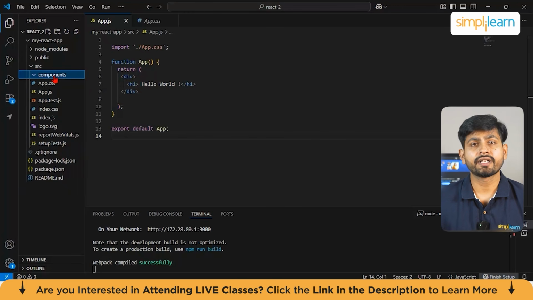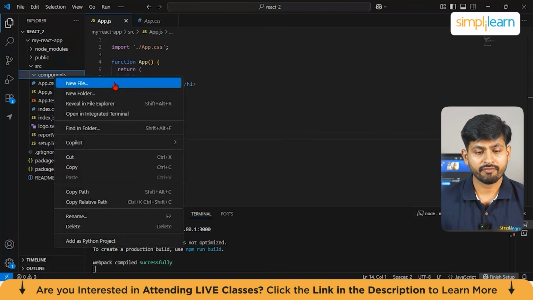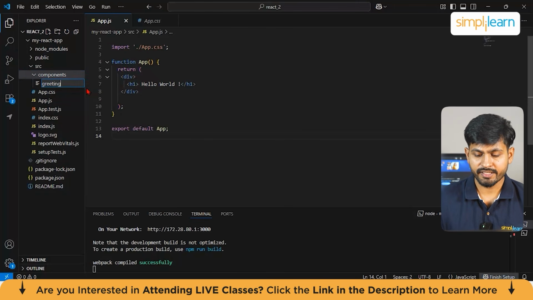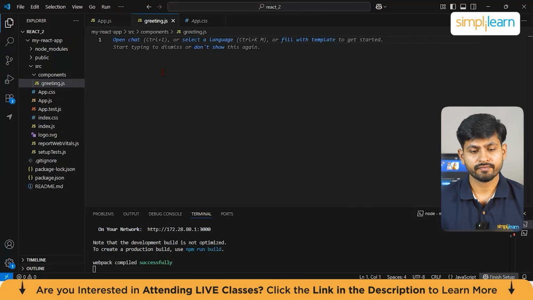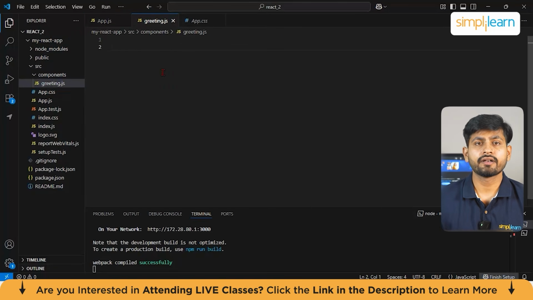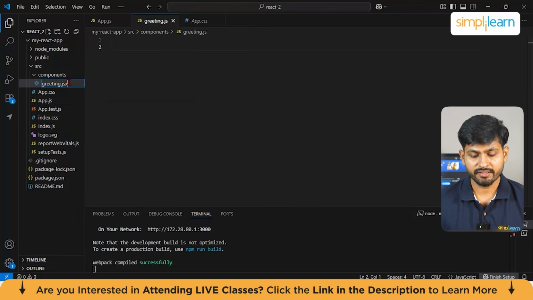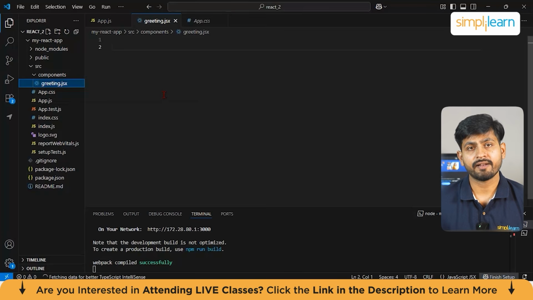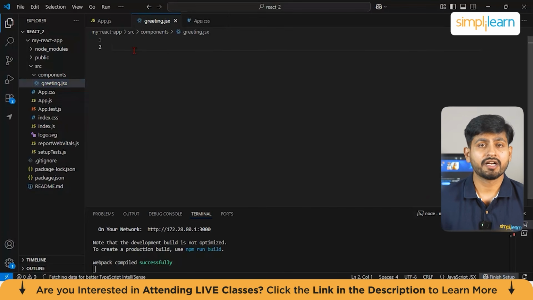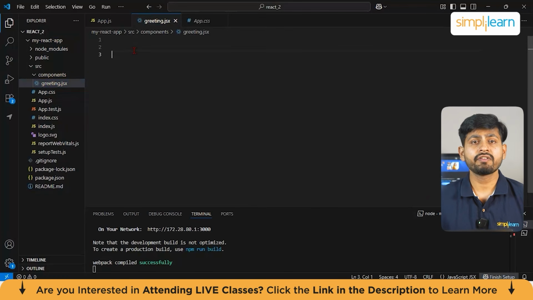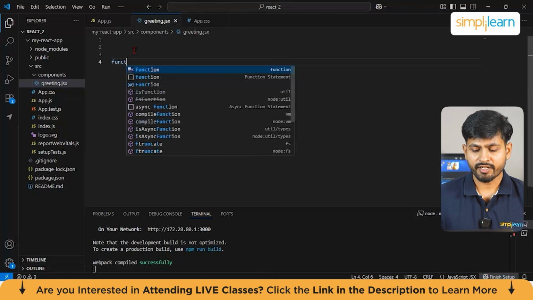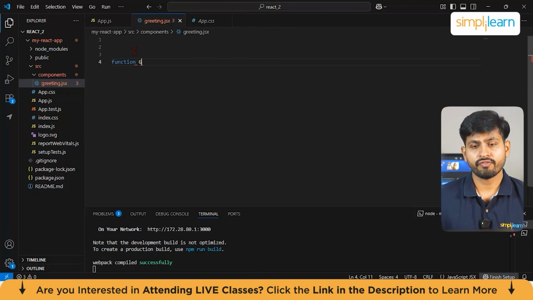Now inside this folder, you can create a given file. Let's say greeting.js. Now all over here, you can give greeting.js or you can also rename it as greeting.jsx for your React-style file. Next up, you need to create a function. Since I already told you, we will be focusing on building functional components, you are going to write JavaScript-based code in order to proceed. So let us create a function called greeting.